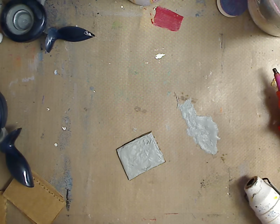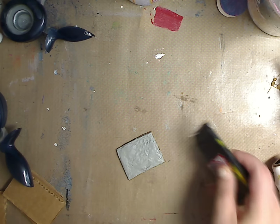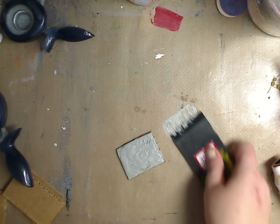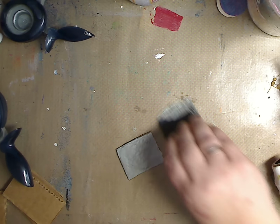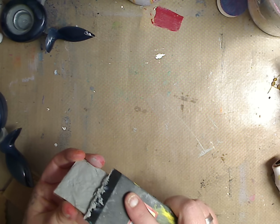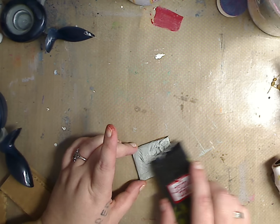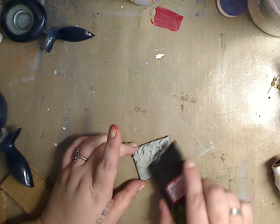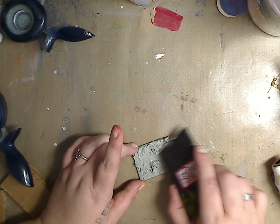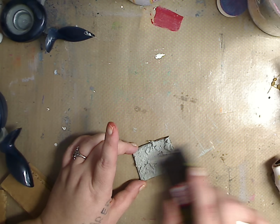I'm going to use my Mod Podge scraper, and let me scrape this. And what happens is it gets thicker. And it's going to be thicker on here as well. Because I want it to be thick and stone-like. So I'm just going to kind of go in, mix it up a little bit. And you'll see.